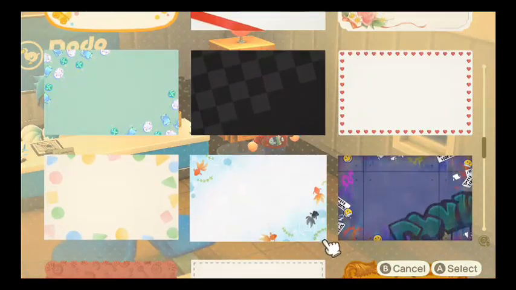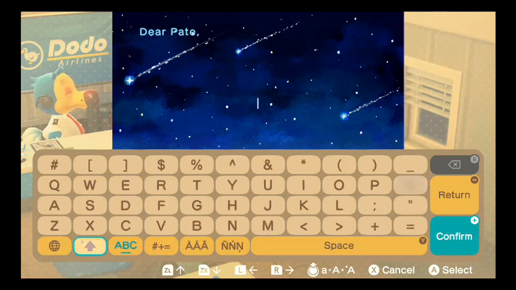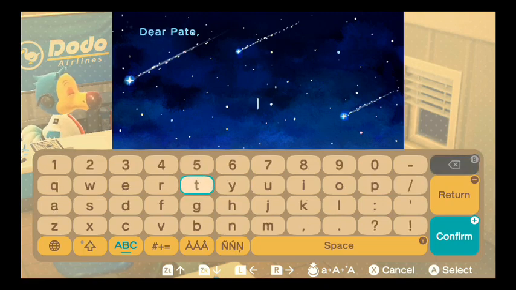All right. What sort of background do you think Pate would be into? The Shooting Stars one is kind of cool. I don't know if that's Pate's thing, but it's kind of my thing. I don't know. I just said Shooting Stars were kind of my thing, and they're really not. I don't know why I said that. Ugh. It's isolation brain and lack of coffee and being tired, all this stuff. All right.